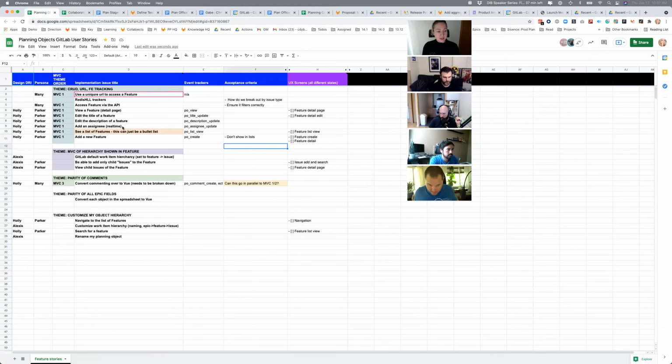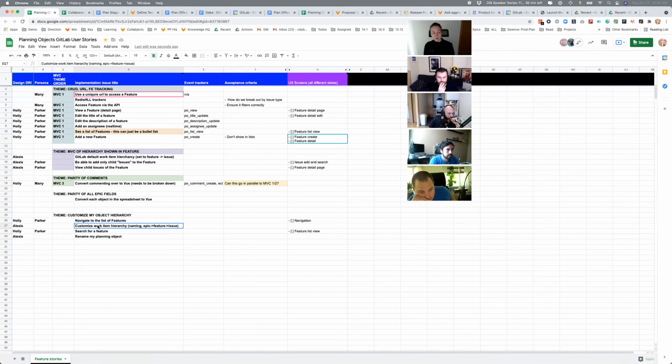The other thing that we didn't discuss right away is just the assumption through MVC1 that we're in this hierarchy that is feature issue under the hood, which is separate from the hierarchy of like issues and test cases or other templates that we have going on currently. So some of what would have to be thought through is like, how do we run these kind of multiple planning object defaults behind the scenes?